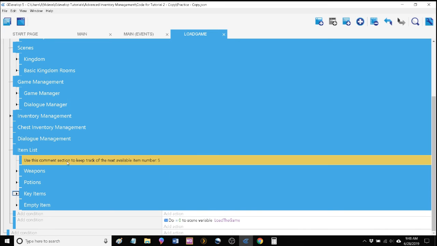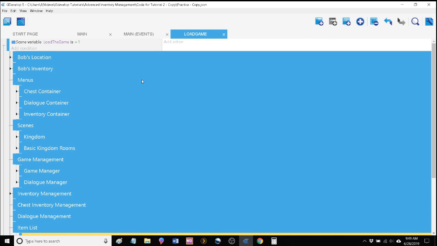We'll talk about why I have this comment here and what this number means more when we create more items. But basically what this number is, in a nutshell, is it's going to hold the value of the next available item number. So when we create the next item, it's going to be ID number 5, and then we'll update that to be 6 after we create the item. All right, that was a lot, but I hope you're still with me, and we'll keep moving forward with these tutorials.